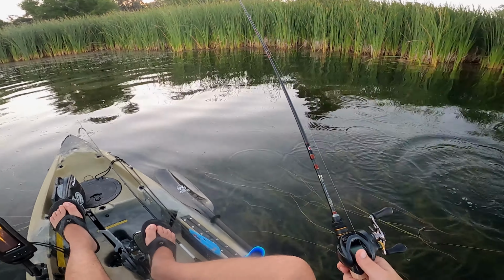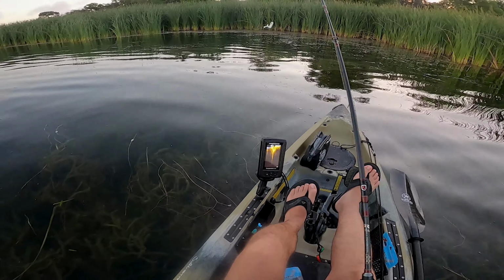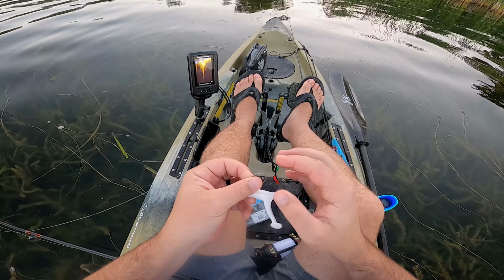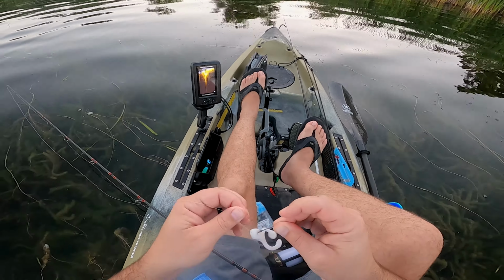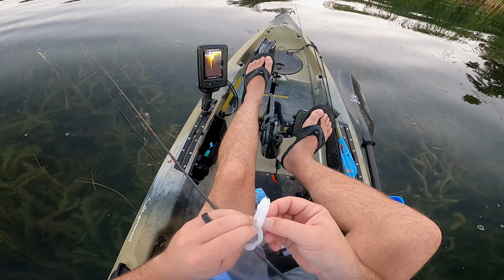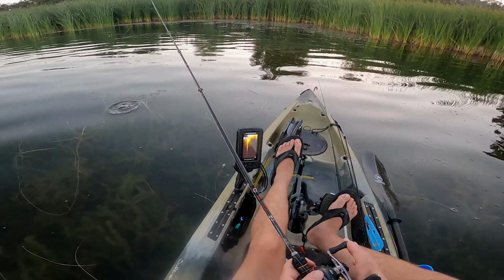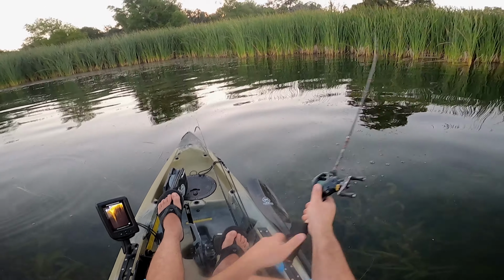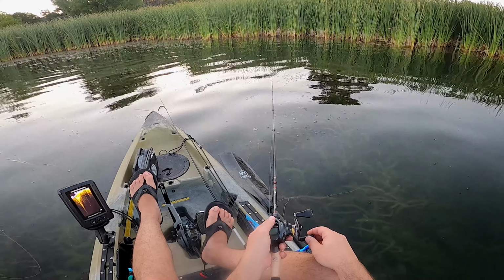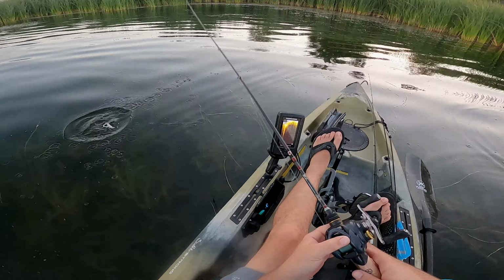Oh my gosh, that's two I lost. I thought this was gonna be the ticket with this hook, but that's two bass I've already lost with it. Dang it, boy. That one was nicer too. That one missed it completely. They're fired up in there. Woo!